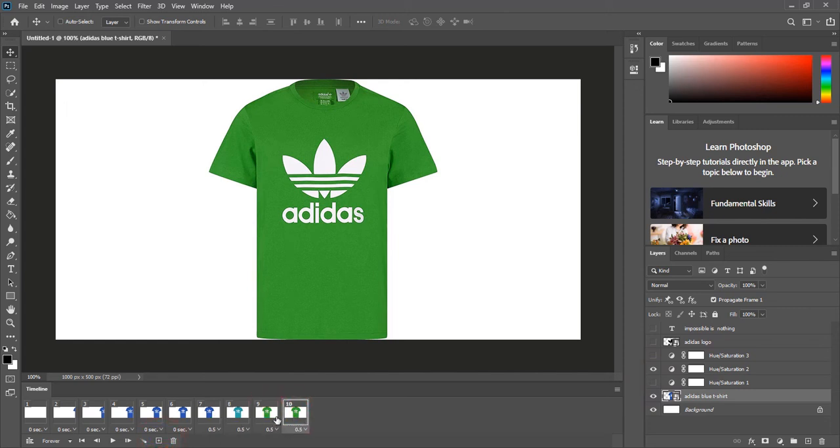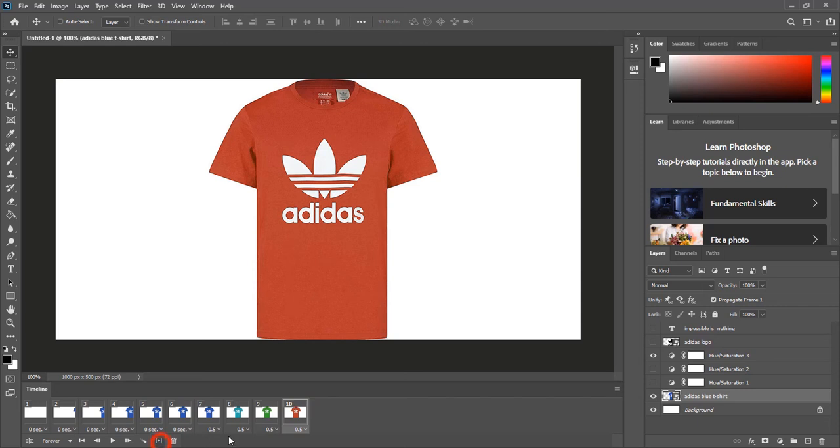Remember that when you duplicate a frame, it remembers all of its settings. So I made the first color 0.5 seconds, and it remembered for the other frames also. So again, in this frame, I'm gonna turn off this color and choose this one. So right now I have my animation for all the t-shirt colors. Okay, I'm gonna stick with the last one.